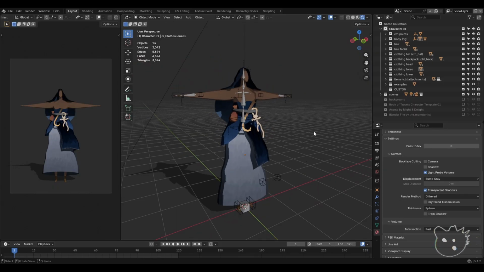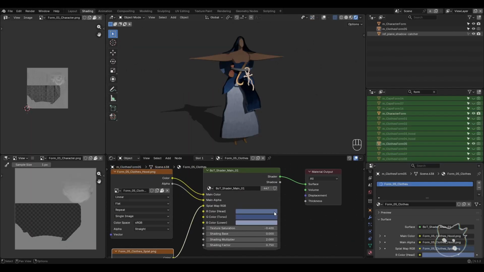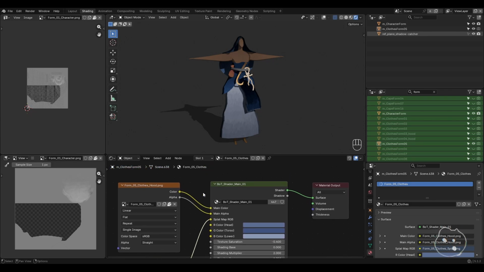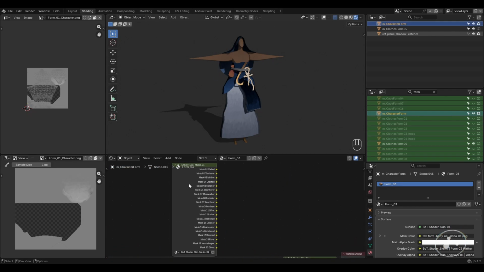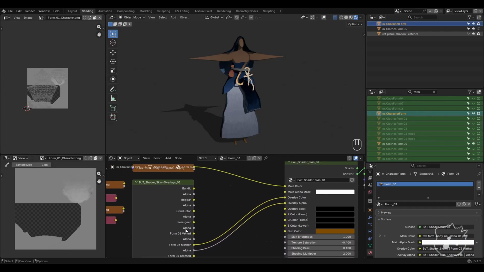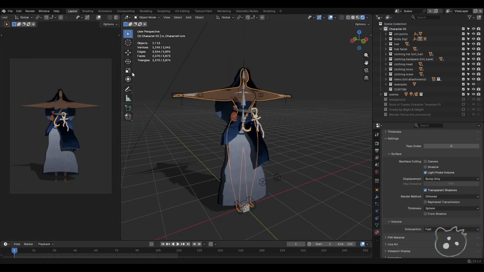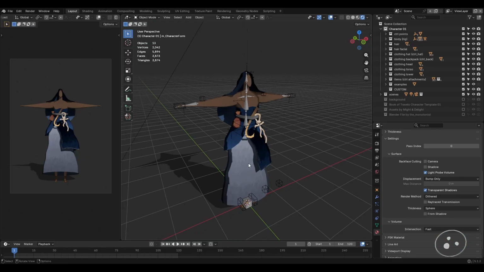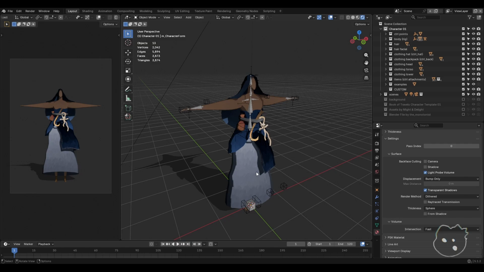So now that we know how to toggle different clothing items on and off, how to go into shading, how you can edit the existing textures, a little bit about how the shader appears, and how you can use the overlays to mask out certain parts of the body, change the skin color, and overlay stuff onto the character, let's finally talk about how you pose these characters. And let's talk a little bit about rigging. When I was exporting all of these assets from the game, this is a very common thing, rigs will get really messed up. They might be intact, but they're just not usable.